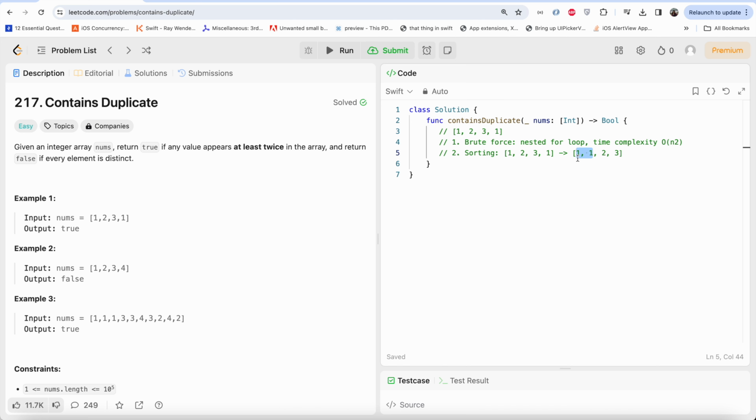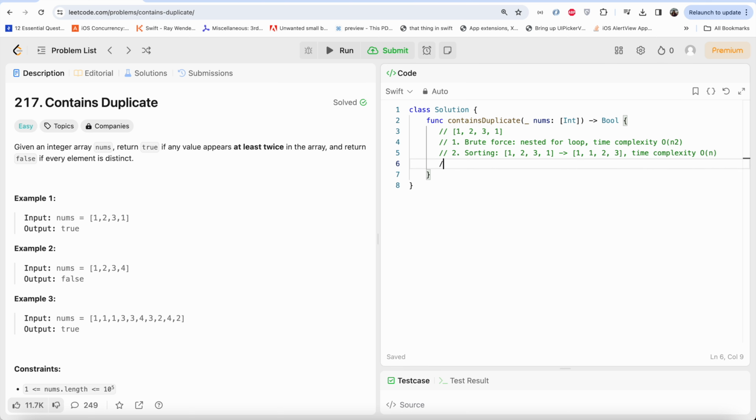We only have to go through this once, and if we find an adjacent element, we return true. Otherwise, we move the pointer to the next element. Since we are looping through only once, we have a time complexity of big O of n.